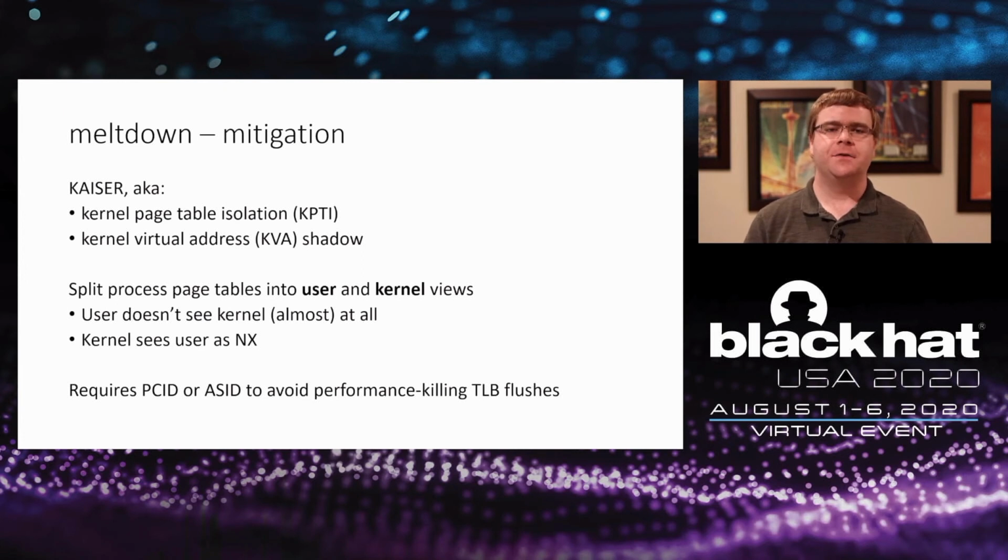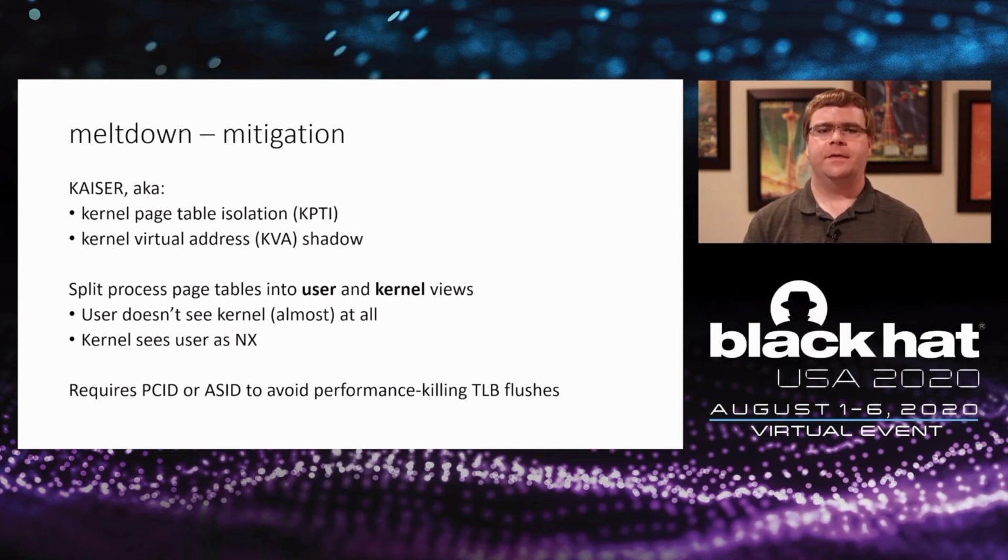On newer processors, though, TLB entries are tagged with a process context or address space identifier. Those tags are managed by the OS. If a lookup happens and the tag in the TLB doesn't match, it doesn't return a result. That makes it safe for us to skip the TLB flush. So that's Meltdown, a compromise of the boundary between user and kernel memory that we were able to fix by changing how we use page tables.